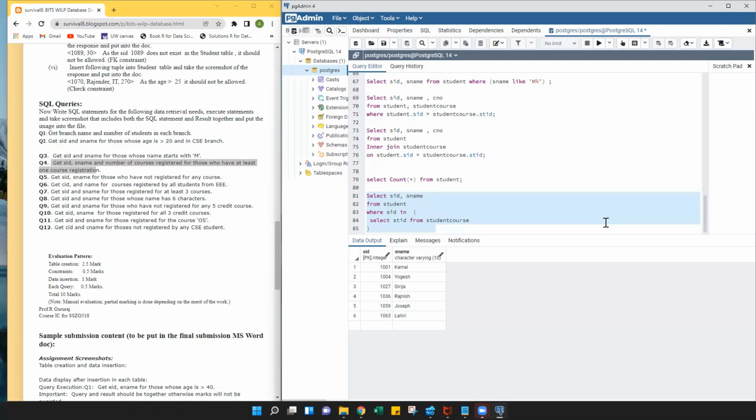Now, this looks simple in the way I'm talking about it. Like, I only want SID of students who have registered for a course, and those STIDs can be found in the student course table. The way to write this query is through nested queries, and this is a nested query, with an outer query and an inner query. You have this concept of outer query and inner query. You can note: outer and inner.